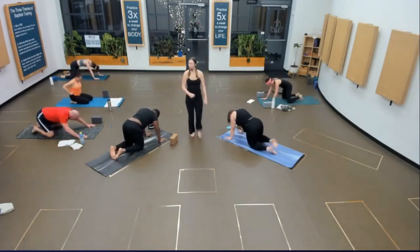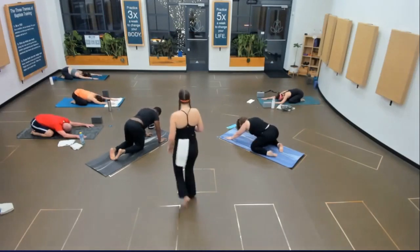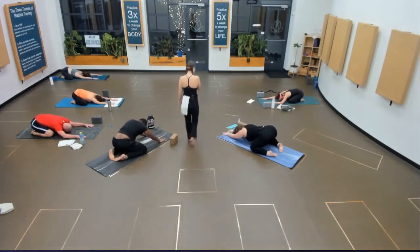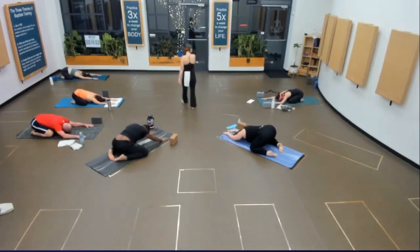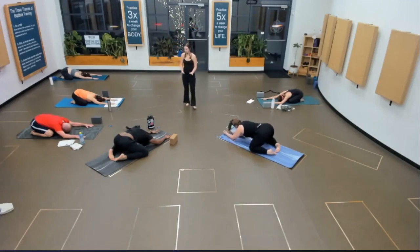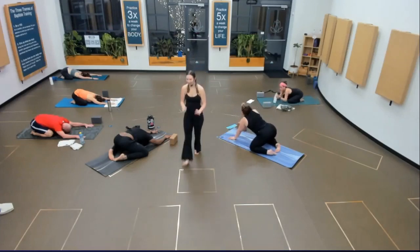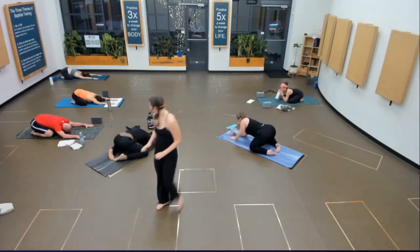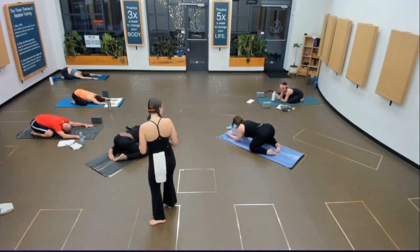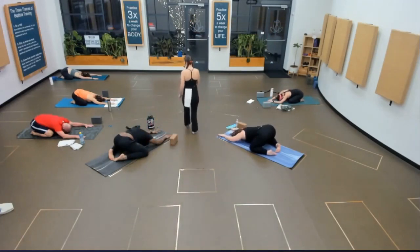Knees wide, toes together. Yes, if you need a drink of your water, go for that. Good job, everyone. Now, this is the thing I love about inversions. As soon as you've got 2 hands on the mat plus 0 feet on the mat, that is an inversion. So congratulations. If you've never done a handstand before, you are officially a handstander. That's a part of your practice now.